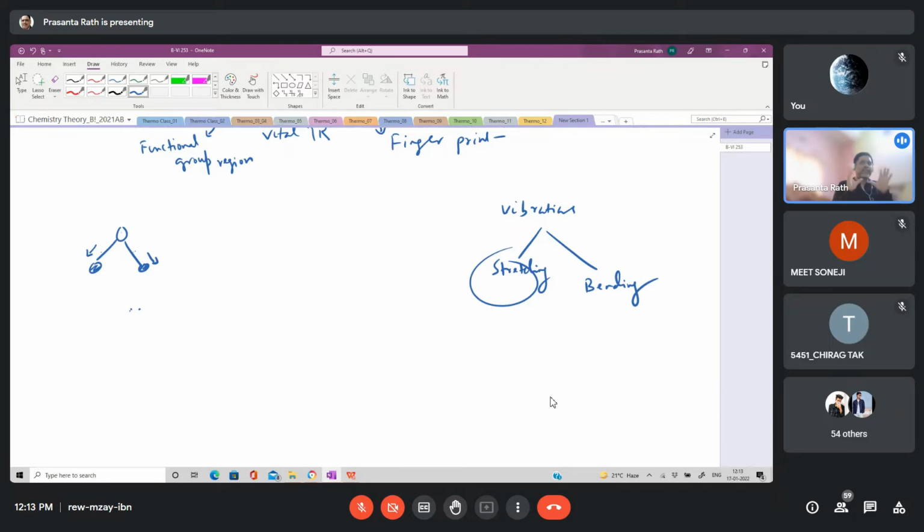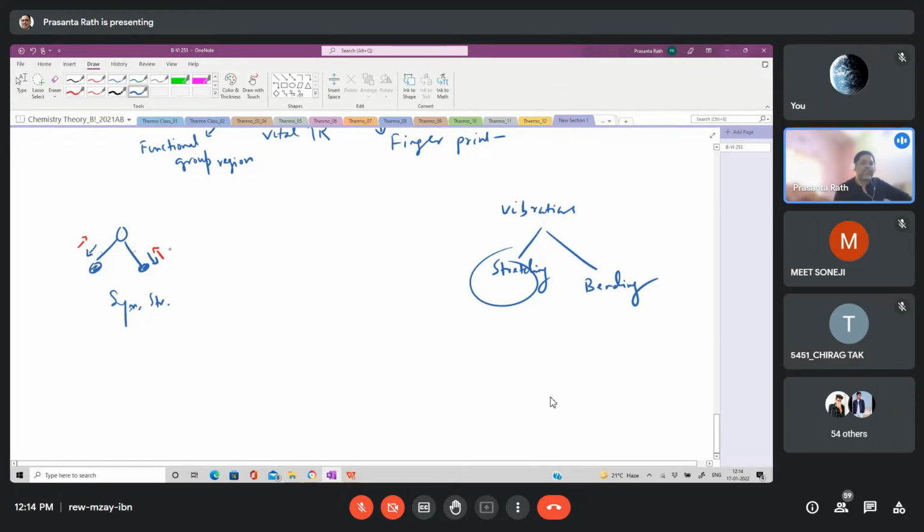This is just like a ping pong ball. I'm not saying that I will stretch it and keep it stretched like that. Vibration means it will come out, but the thing is that both are moving in the same direction. Out, in. Do you understand what I'm saying? This will come out together and together go back inside. Do you understand? Yes, sir. So this is known as symmetrical stretching.